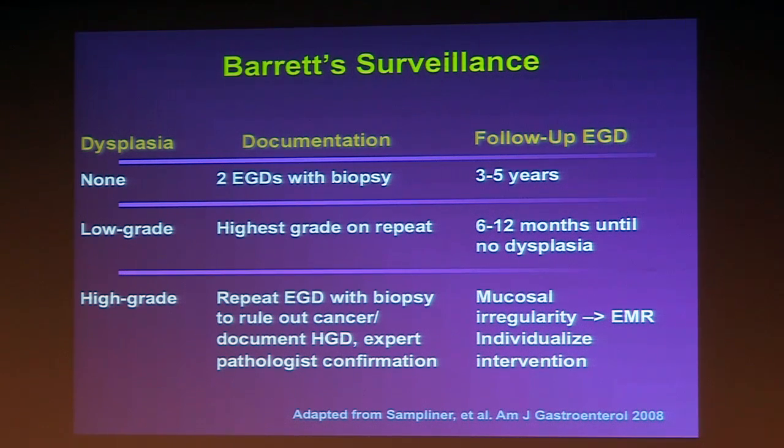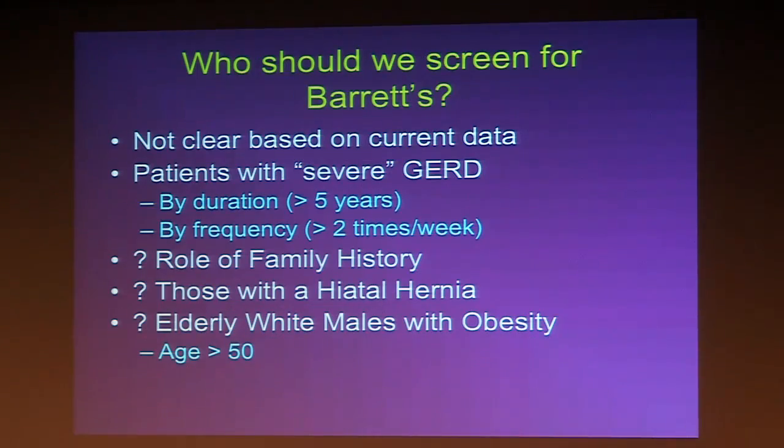For patients who have a little bit more abnormal tissue, we typically biopsy them more frequently, maybe every 6 to 12 months. And patients with particularly abnormal tissue, high grade, we usually recommend treatment. And I'll show you some of those treatment options, okay? And that includes treatment with endoscopic options or potentially surgical options as well, okay?